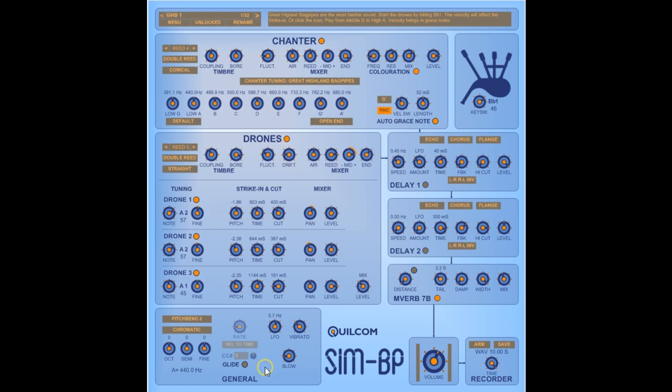Now, as I mentioned before, the general panel here is adapted to what it's trying to simulate. So you can set a pitch bend range here, and you can also bend in chromatic intervals. So if I just start that up, and I'll select chromatic, and I'm just operating the pitch wheel there. So that gives you another way of introducing grazed notes above and below the pitch that you're playing at.